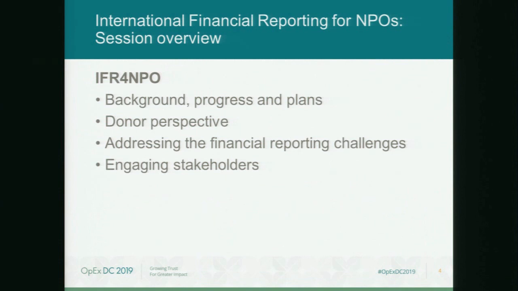So what we're going to do this morning, we're going to start with a bit of background, progress and plans, which Ian Carruthers will take us through. Then John from Ford Foundation will give us a donor perspective. We'll be looking at, Jeff will take us through addressing the financial reporting challenges, and then I'll take us through engaging stakeholders. So without further ado, Ian.